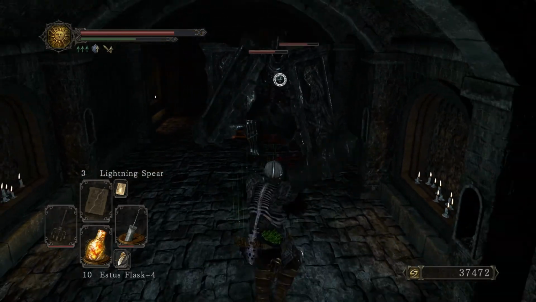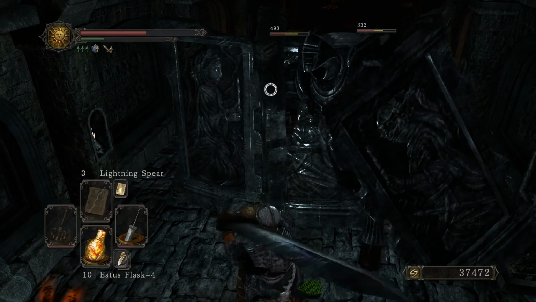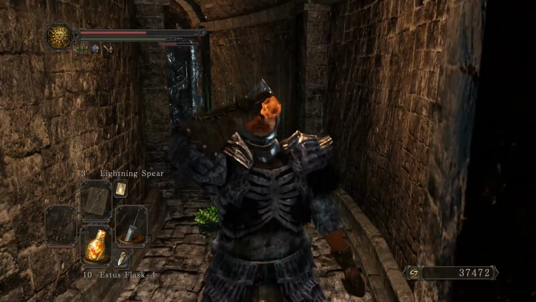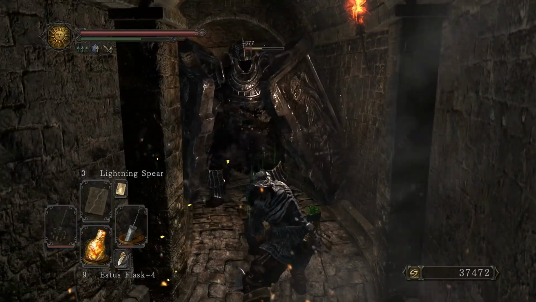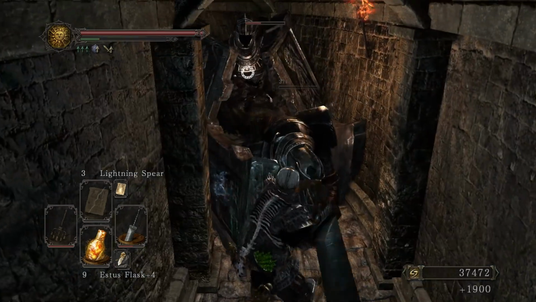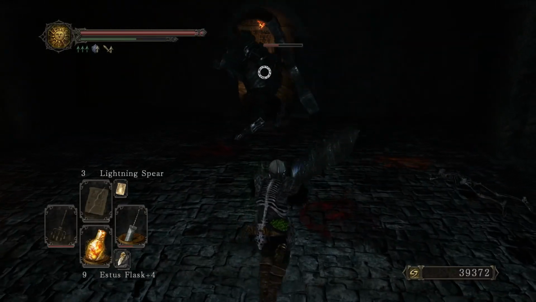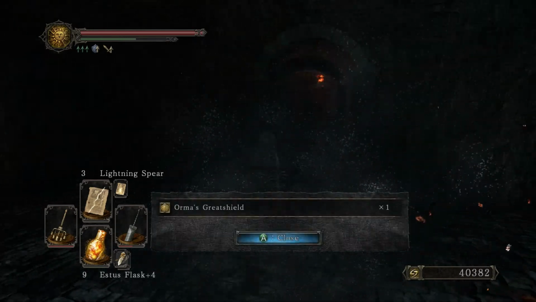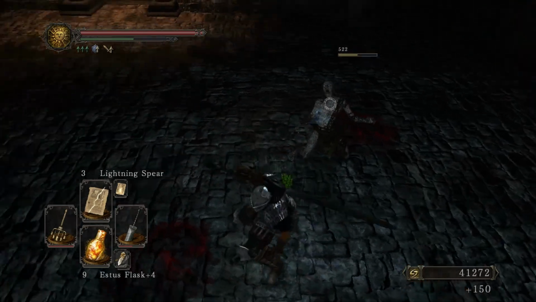And roll! Roll, roll. Drink. And roll, and roll. Nice. Oh, did I get a shield? Oh, I did. Yes. Let's check. Whoop, zombie. Whoa. Chill out, zombie.